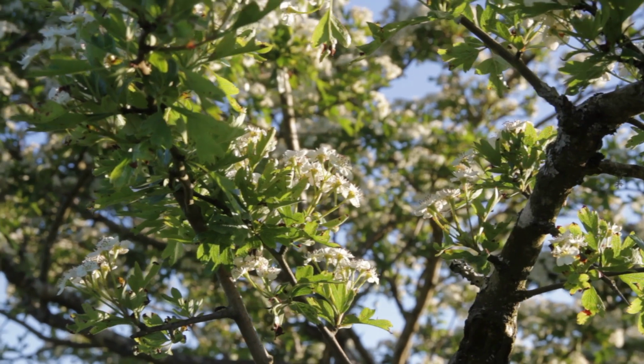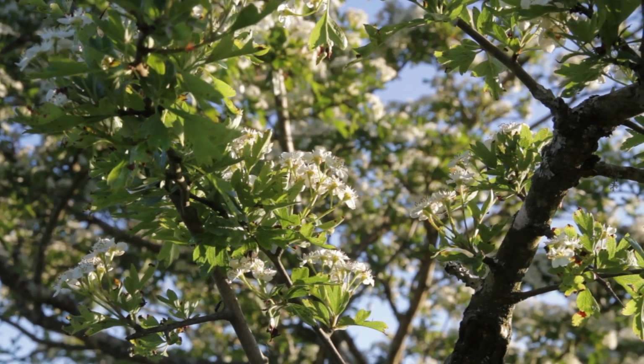Now I know a little bit more about trees than I used to, and one of the problems is you'll get more blossom and fruit on the southern facing side than you will on the north, and we're shooting from the north, so we're on the barren side of the tree, but we're still going to get that blossom in the picture anyway, and it's going to look really good for us.